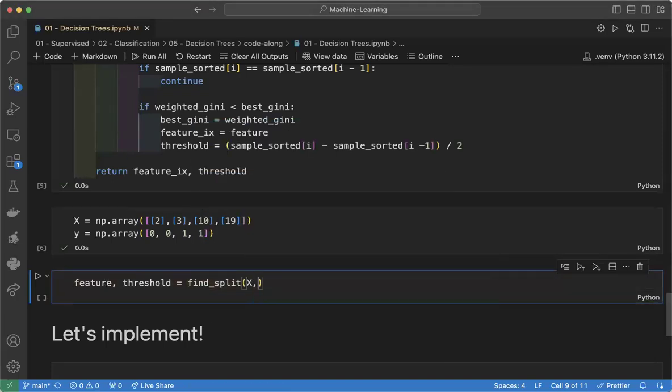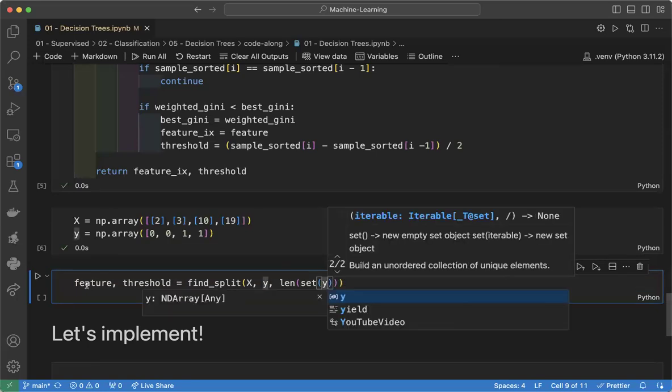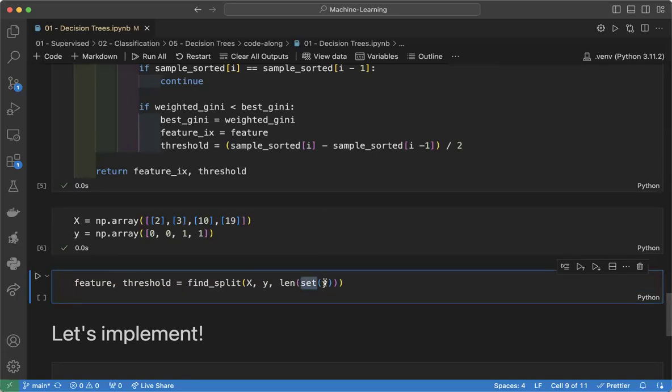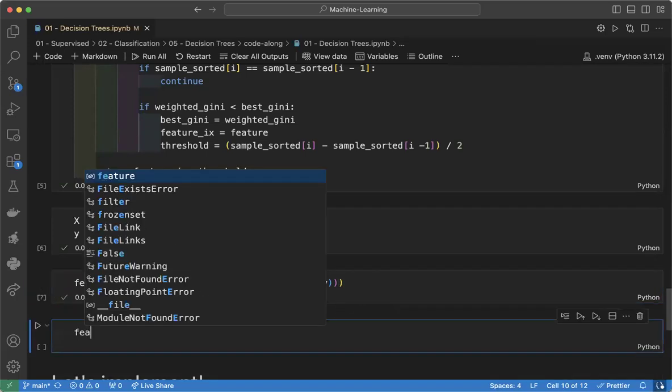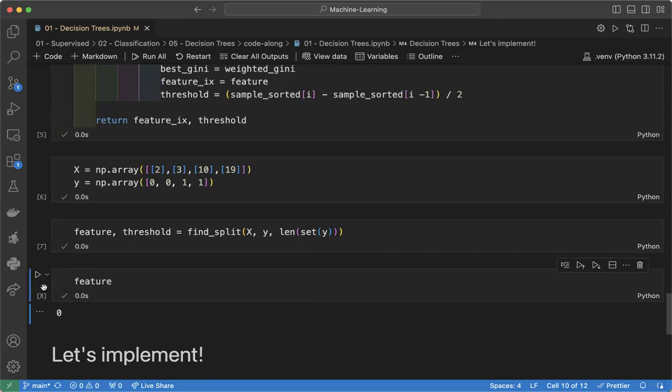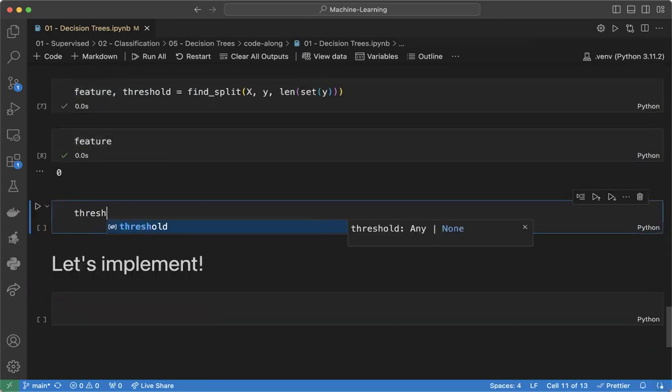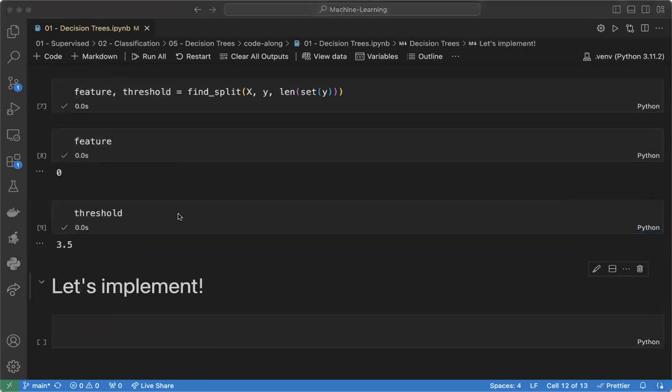And the thing we need to have is Y, X, Y. And then we need to send the number of classes, and we simply say give me the set of Y and how long is that? That should give us, and let's hope that we got feature 0, right? Which is correct. And the threshold is 3.5.